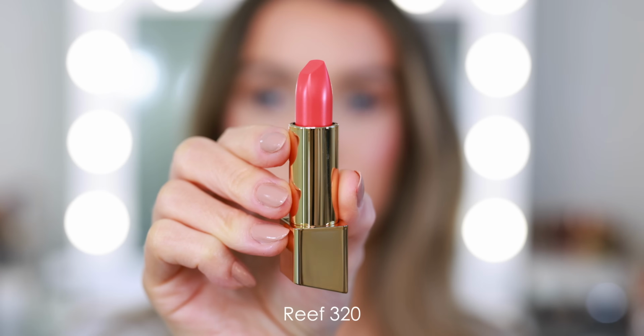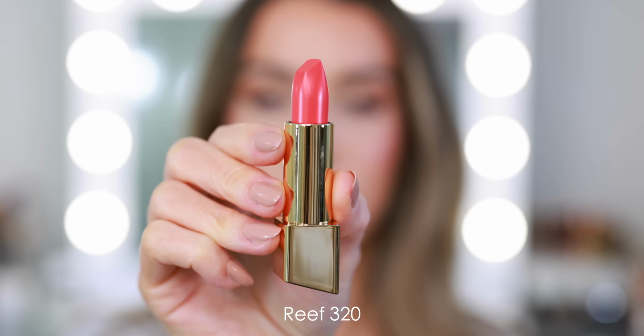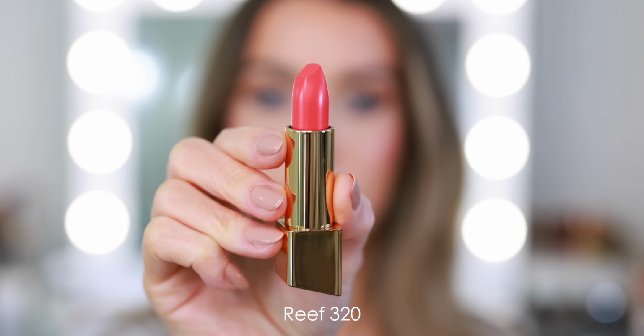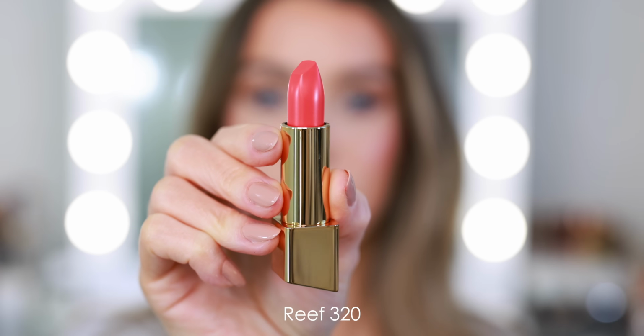Next we have Reef, number 320. This looks very bright, and again, more of a coral pink, but an intense version. This looks very tropical. Now this is a South Beach lipstick. I love it. It's kind of serving a little Malibu Barbie realness, but I'm here for it. I think it's a really fun color.